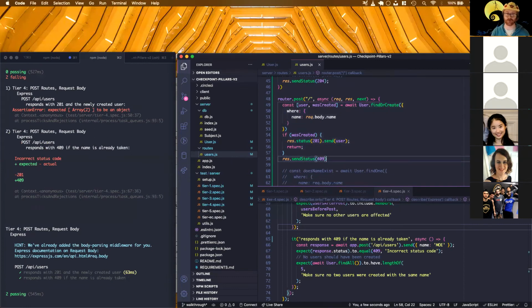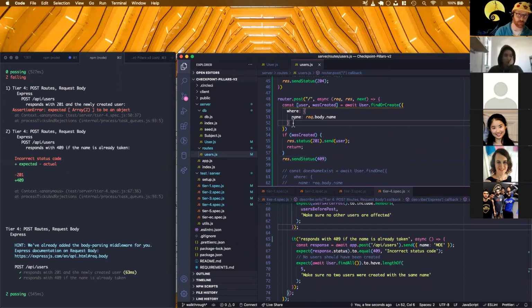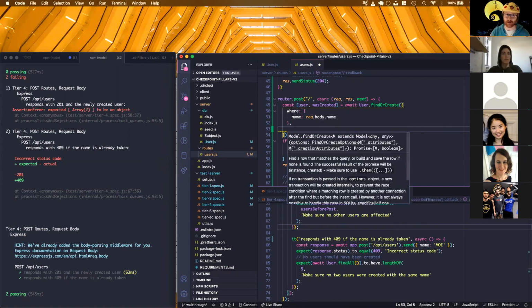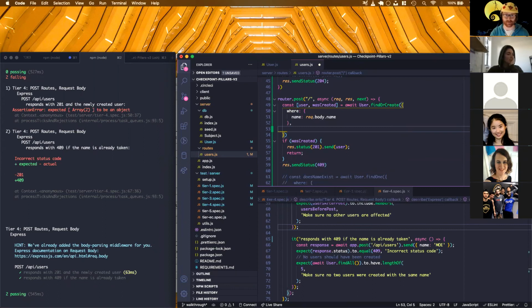There is something else you can do with findOrCreate, which basically is, hey, we're gonna try to find a user that has this name. If they exist, then just return the user you found. If they don't exist, here are some ways to populate the other fields you might need when creating the user, right? So finding the user by name is different than creating the user with all the remaining fields that we might care about. This is totally optional. You don't need this to pass the pillars or whatever.